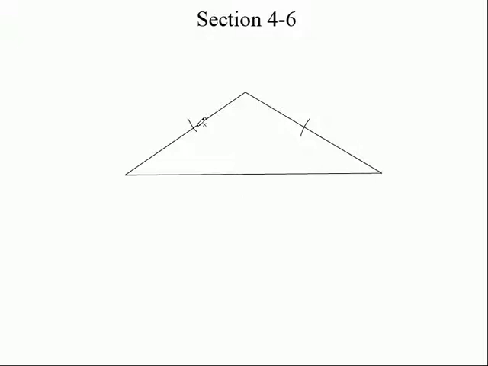All right, here's the deal. When we talk about an isosceles triangle, you see the equal sides, obviously, don't you? You see the angles that are opposite those equal sides? These angles right here have a name, and they call them the base angles. So this angle right here and this angle right here are the base angles. They're the ones that are opposite the equal sides. Does that make sense? This angle up top here is not opposite the equal sides. It's opposite the non-equal side, and we call that a vertex angle.